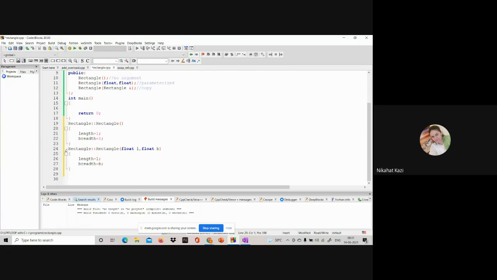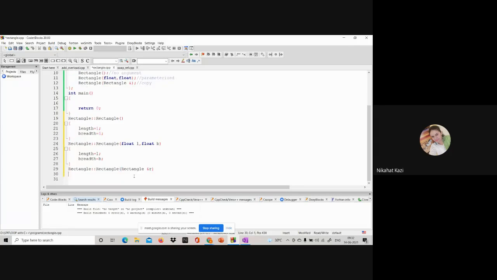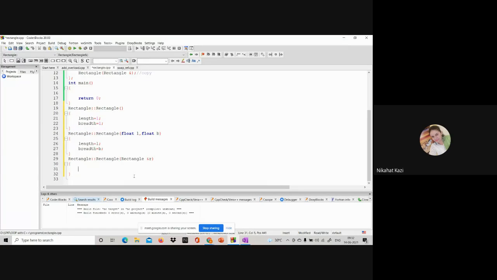What about the last one? That is the copy constructor. Reference, let me call it R. What will I do now in the copy constructor?